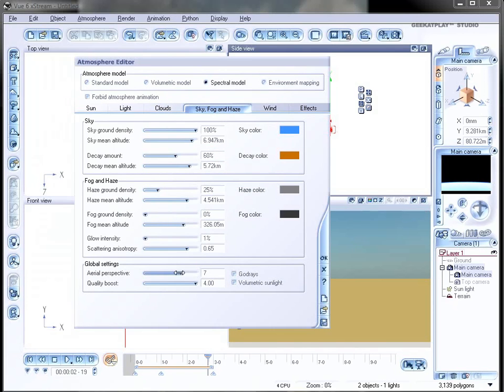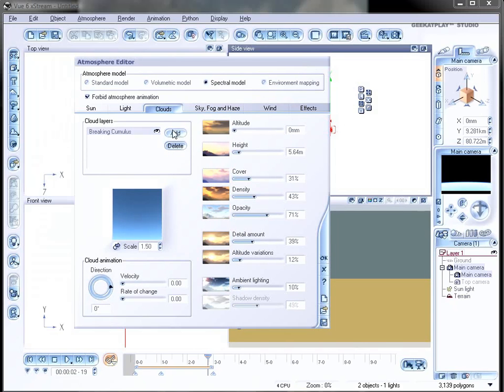And just watch this. When we reduce aerial perspective, you will notice how it becomes a little bit flatter, and we have atmosphere. We'll mix it, and again in aerial perspective you also can type in your numbers if you want, but for this one let's leave it at 10. And we'll go to the clouds, and one thing with the clouds, we want to bring them up, maybe increase height so we can see them, maybe a little bit on the cover and density.